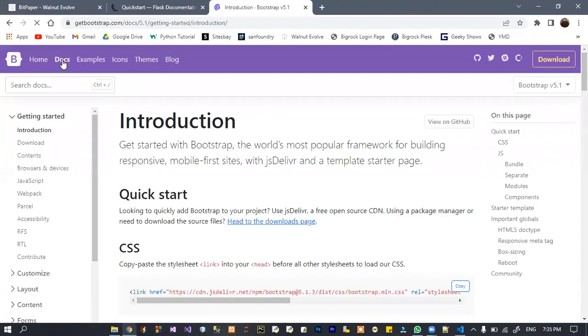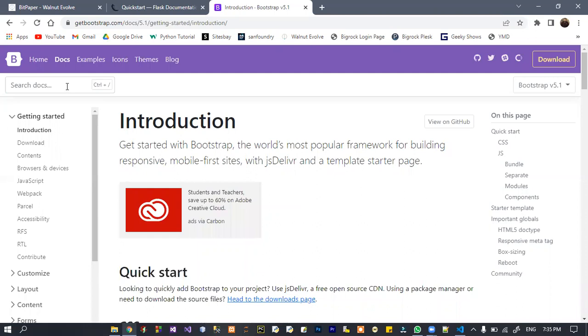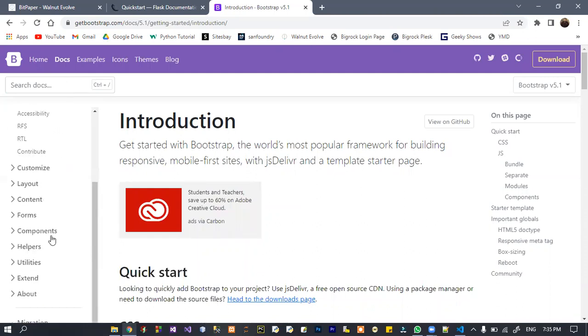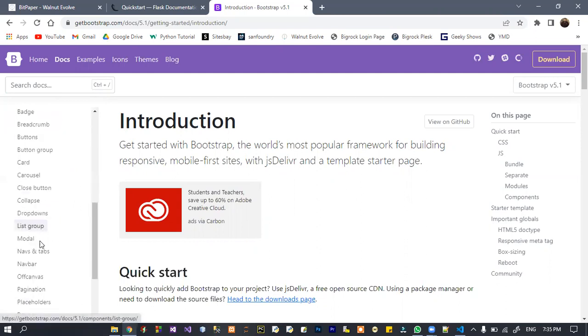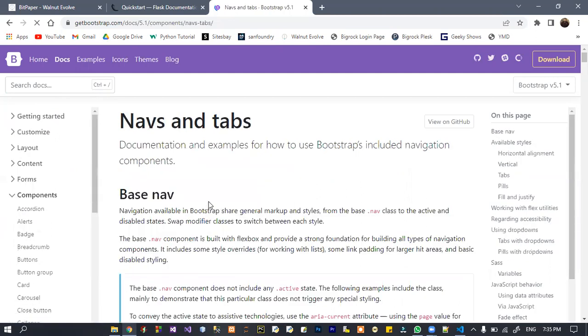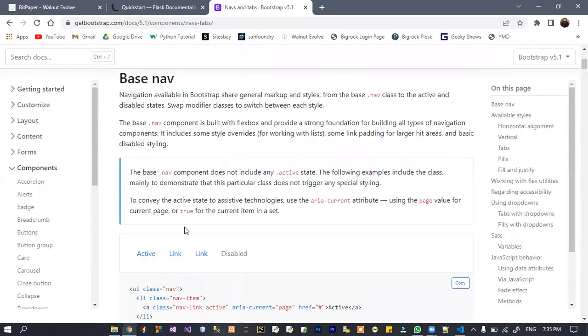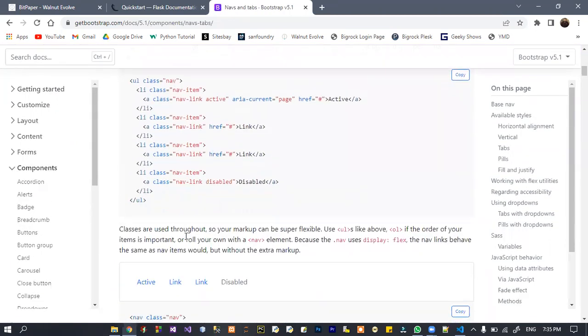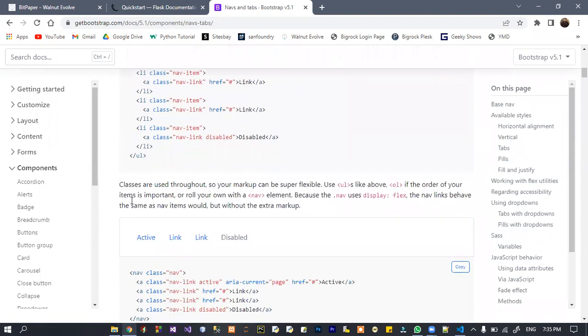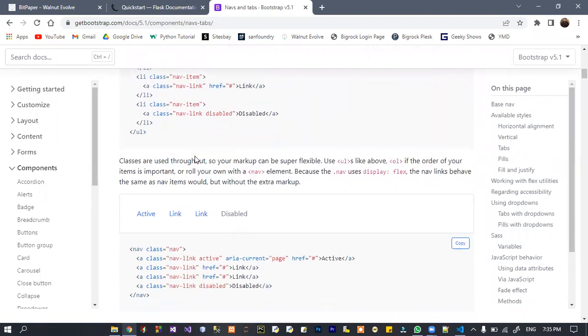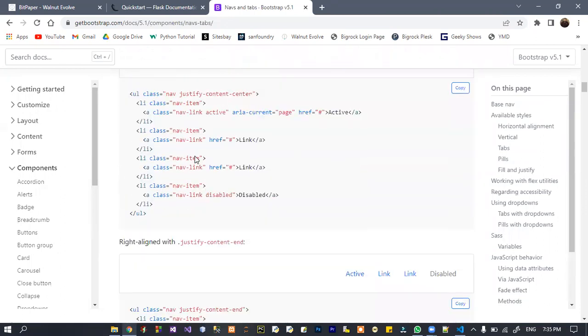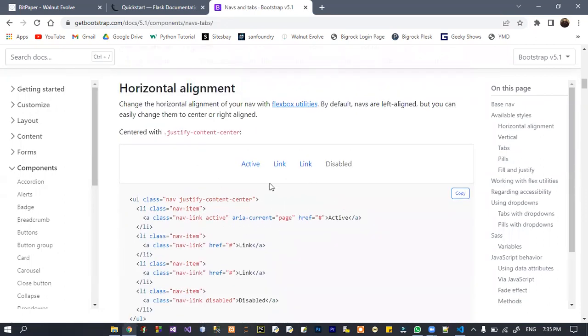Now click on tab, and you can see that you can copy the code for your tab, and this is the tab style, right?